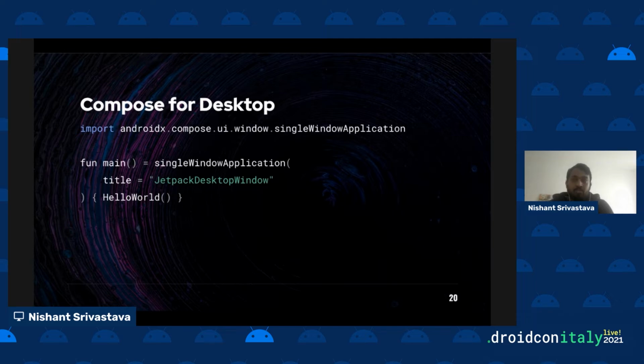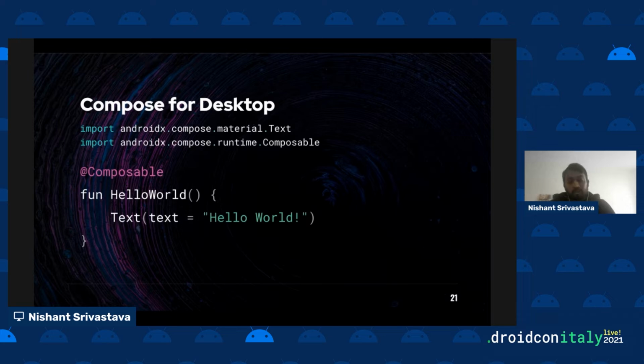So what we are saying here is that the entry point has changed, and this is where things will start to change. From this time onwards, you will start with something which is standard in a Kotlin or Java platform: a main function, which is your entry point. In this case, we say function main, and then we call a different set of UI. In this widget, we say single window application. It's not extending component activity as in Android. It's basically saying you start with a different widget, a single window application. You set the state for this, in this case, the title being Jetpack desktop window. And then we have the same function that we had before, the composable function hello world, which looks the same.